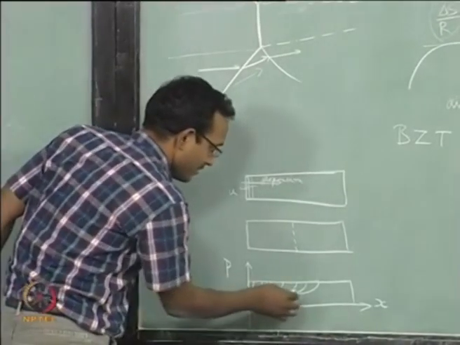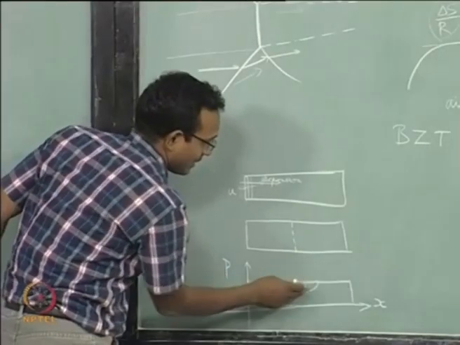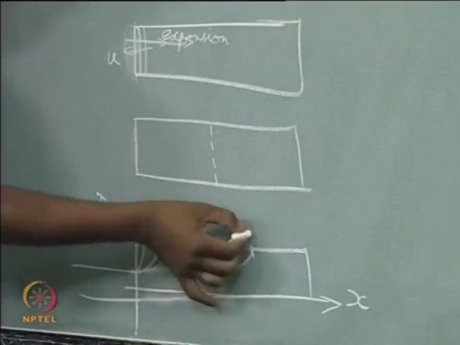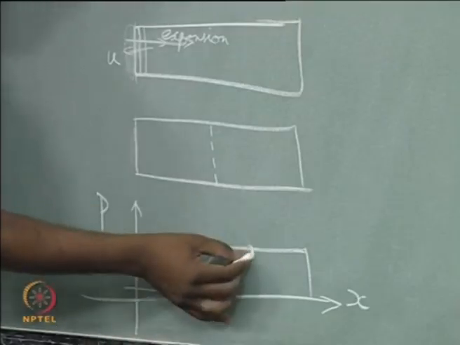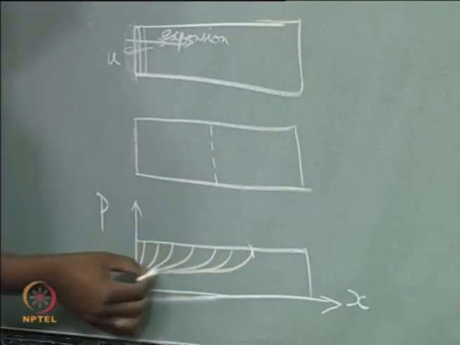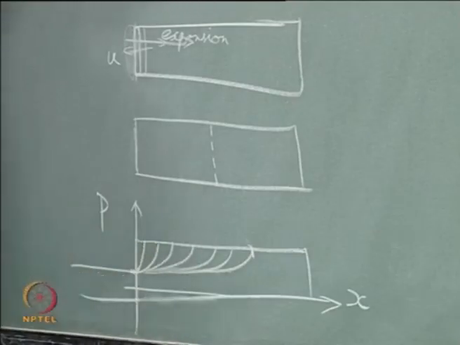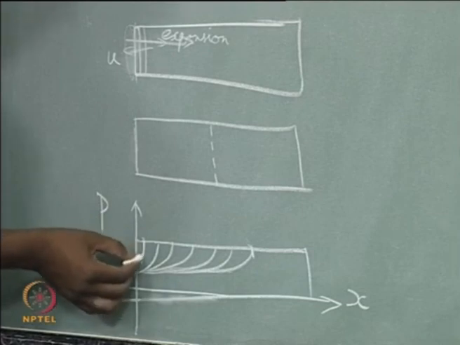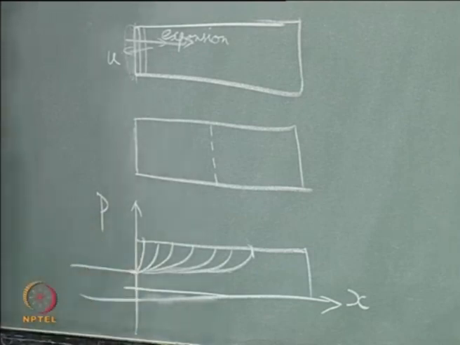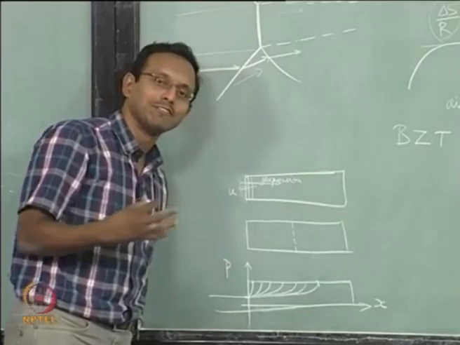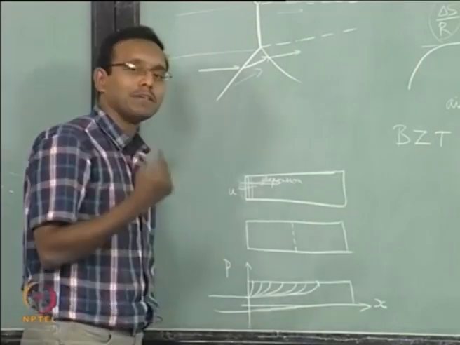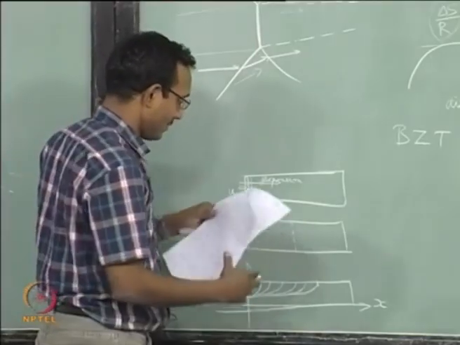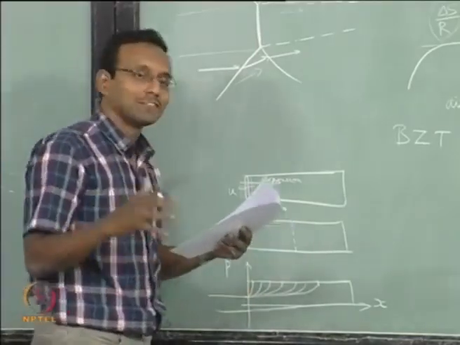With time the region where the pressure is constant will keep on decreasing. The very first change is very strong, if you notice, the pressure is dropping very fast. After that it is dropping slower and slower and slower, and at this point it is dropping very little. The very first wave was very strong, after that it is all lesser and lesser waves, less strength waves. P2 by P1 across the wave will be slightly lesser. The delta P will be slightly lesser, that is the best way to put it. Okay. That is what you will see. Okay. That is the physical feel for things.